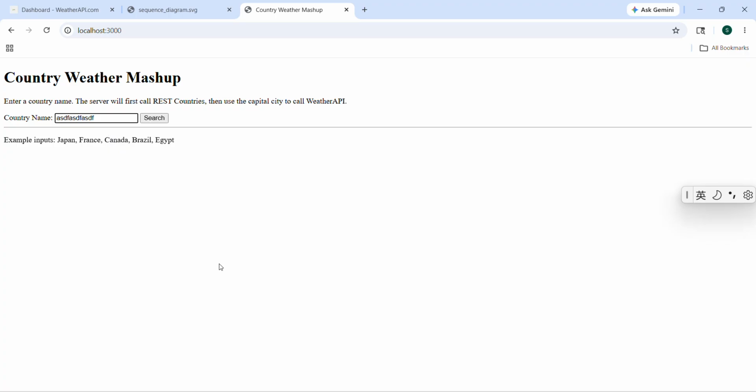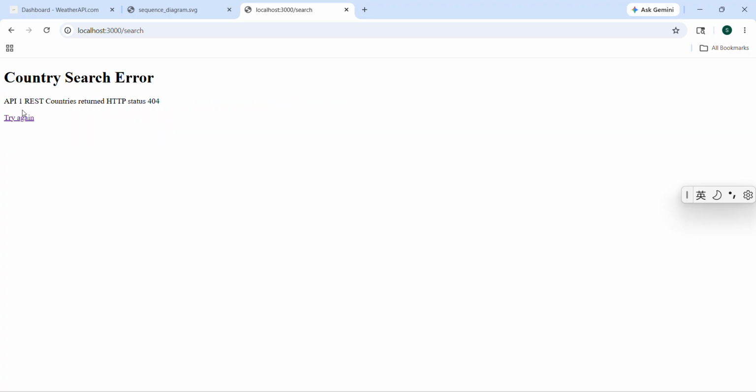What will the server say? It shows API 1, REST Countries, returned HTTP status 404. The server shows an error page instead of crashing.